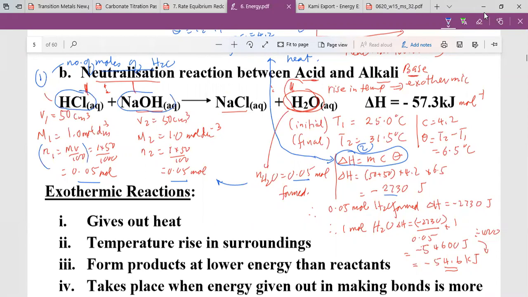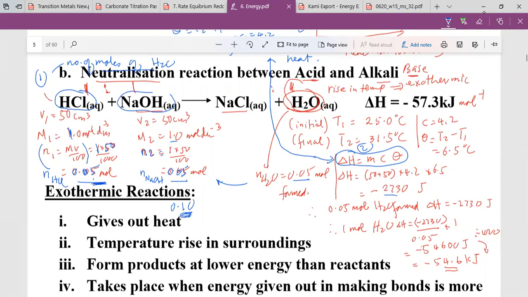Remember? So M, of course, is your molarity given here. V is your volume, 50 over 1000. So the number of moles of HCl we should use is how much? 0.05 moles. Right? And the number of moles of your NaOH, same thing here. Number of moles of NaOH equals MV over 1000. M, of course, is 1, times this here, also 0.05. So the number of moles of NaOH is the same. So they are exactly equal, with no excess. If this were 0.10, that means this would be in excess, right? This is the limiting factor. We've done this before already, okay?